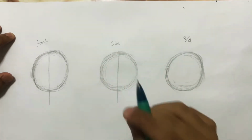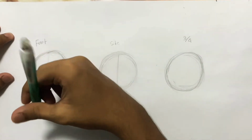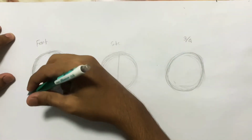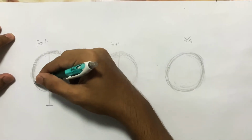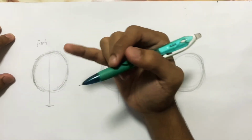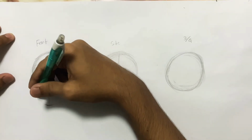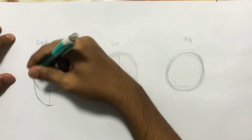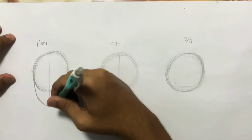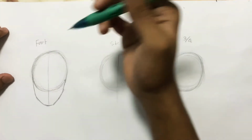Okay, so what you want to do after making a straight line dividing these circles is draw the bottom of the chin. So it's basically a straight line like that would do, and then you want to connect the bottom parts, the lower half of the circle, to this chin area over here. So an example I can do is like this, giving this cheek look to it, and doing it one more time over here. So you got a basic perimeter of how the head should look.